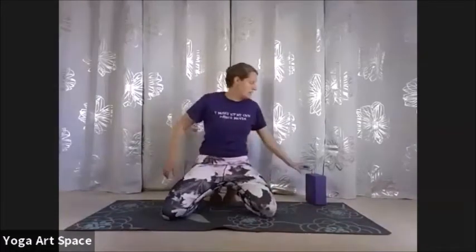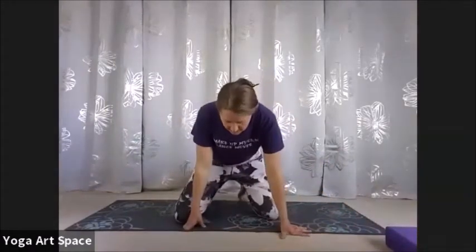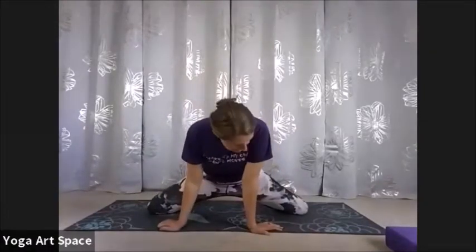Great work. From here, we start to move our journey up into the sacral chakra. This is the hip area of our body, the physical area that's supported by this chakra. The pose that we're taking here is going to be frog pose. So coming up onto our knees, we start to spread our knees as wide as they can possibly go.